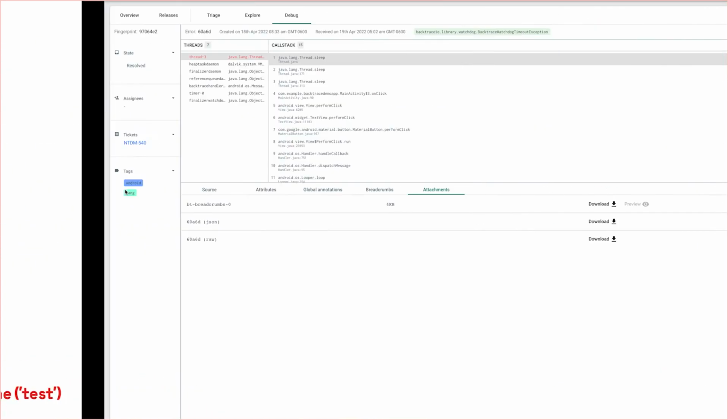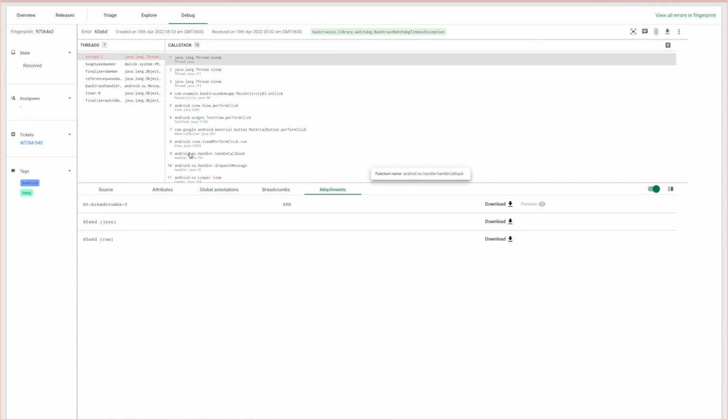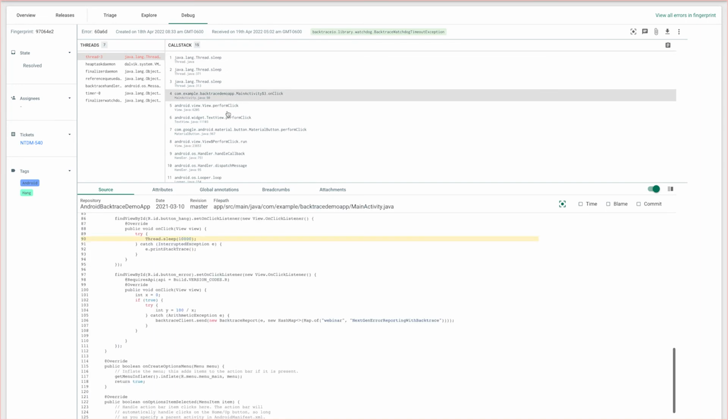Let's talk about deobfuscation and symbolication. Right now, what we're seeing is a very readable stack. Sorry, that is because it's a Java stack, and Java tends to give error information that's pretty well readable. That's great. For Java, this is not as much of a problem, but it is more of a problem when we have a native crash. I'm going to go slightly out of order because I want to show you real quick the source code integration before I move on.